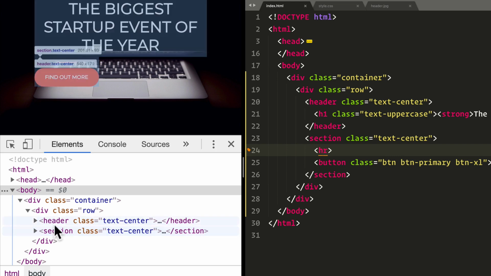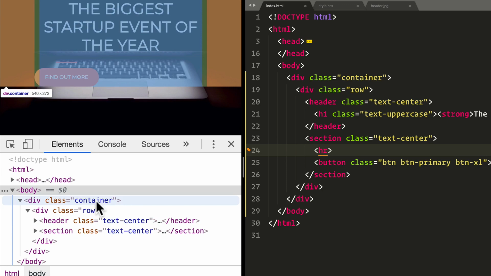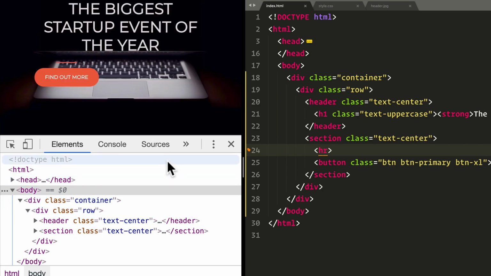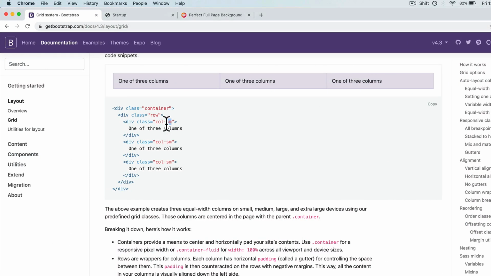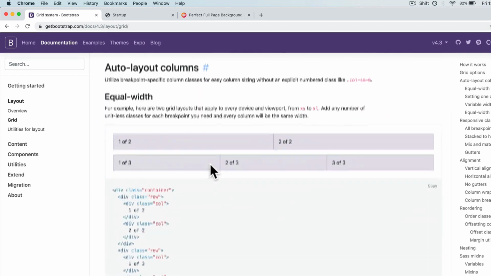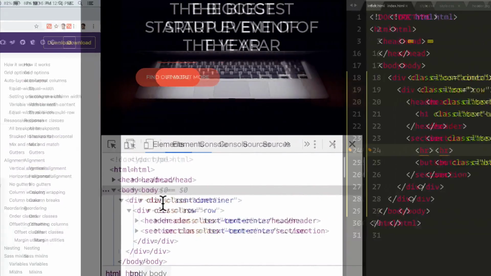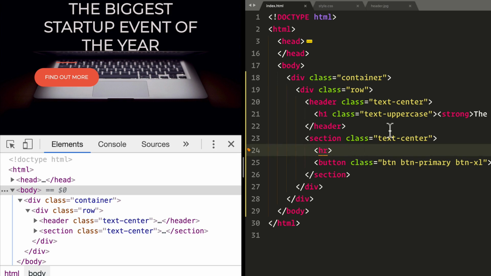Now, we see over here that these ones aren't taking up the full width of the container, as we would want. And we've seen this before with Bootstrap, right? We have to use columns to tell it, hey, we want to expand along the column. And because Bootstrap uses a 12 grid system, we can just say in here that for the header we want the column 12 grid, and then for the section we want the column 12 grid.